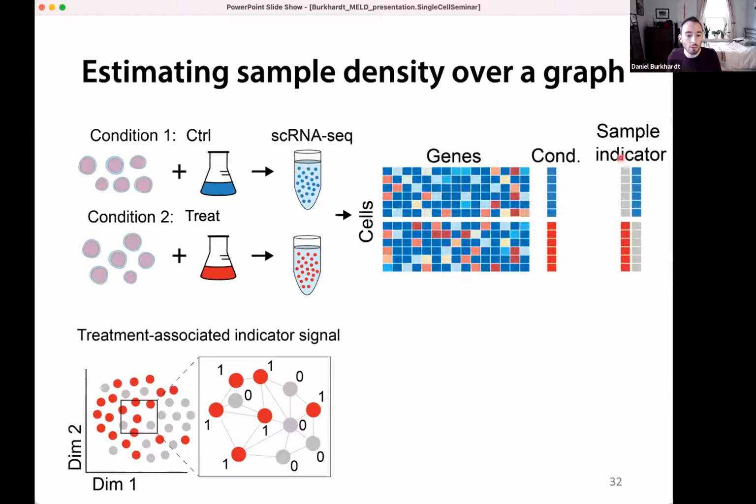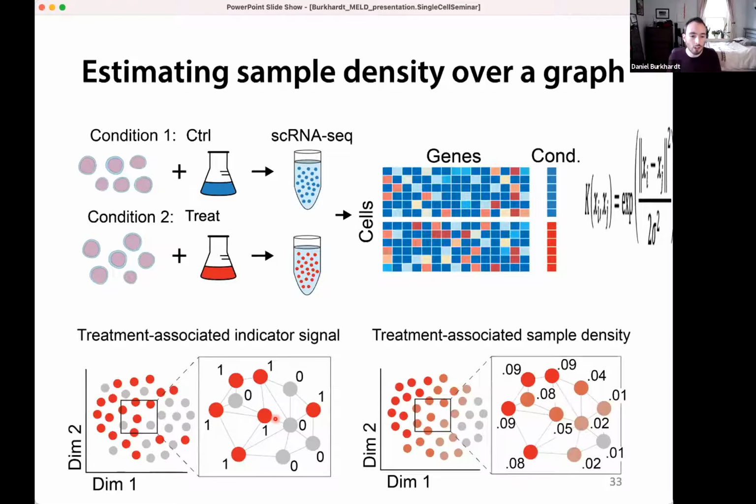And then we take our sample labels that say this is a control cell or this is a treatment cell, and we create a set of indicator vectors over the data set. So we have a graph, and for each node in this graph, for each cell, I'm going to give that cell a value of 1 if it was seen in, for example, the treatment condition, and 0 if not. For a 2-sample case, we have 2 sample indicators. There's going to be a second signal where all these zeros turn to 1 and all the 1s turn to 0. I'm not going to show you that for clarity right now.